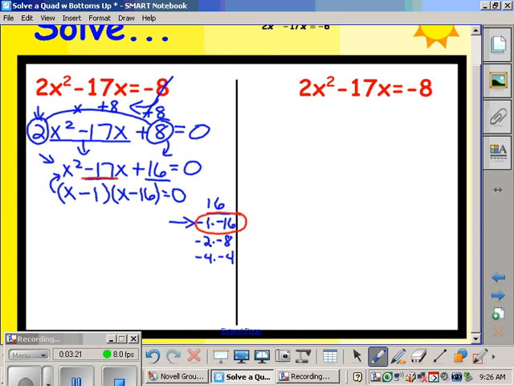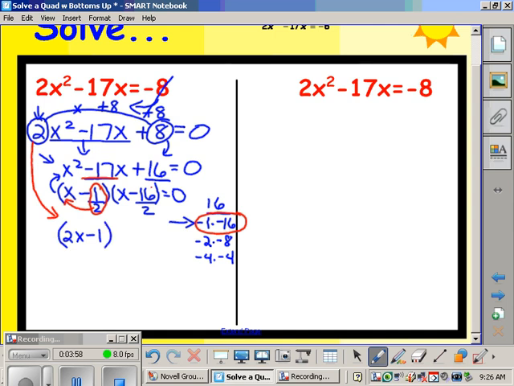So at this point, you're going to bring that 2 down, which is your a in your quadratic equation, and you're going to stick it underneath both the negative 1 and the negative 16. So it goes on the bottom of those numbers. And this is how the phrase was termed bottoms up. Now, if you look at the negative 1 over 2 in the first parenthesis, if you cannot reduce that fraction, then the bottom number will come up in front of the x. That's why it's called bottoms up. So we really have 2x minus 1.